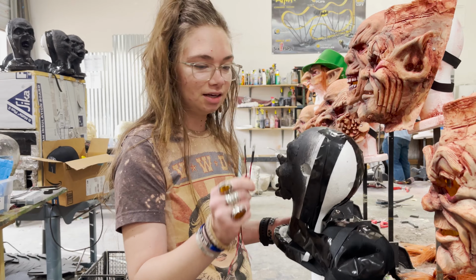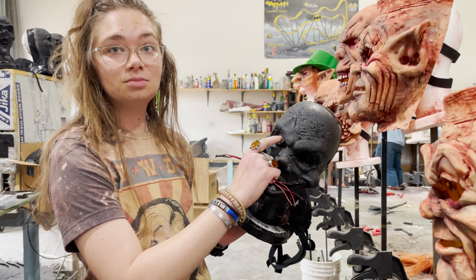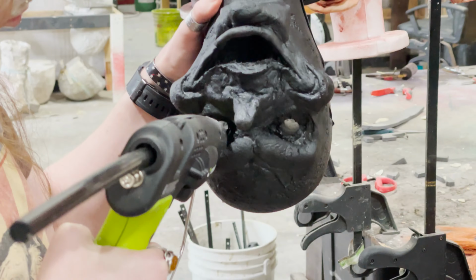We're now going to take our LEDs and glue them to the styrofoam head, like in the little eye sockets, with our hot glue gun that is set at the very lowest temperature as it doesn't melt the styrofoam head. And we'll take the LEDs, run them from the back to the front.